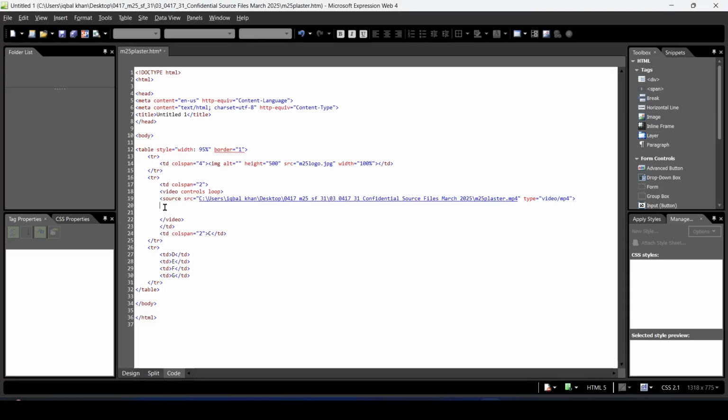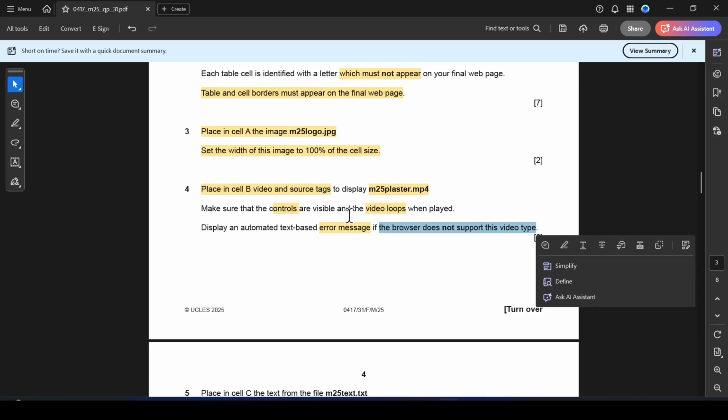Okay, so I will go here and Control V and we are done. So now here, student, this thing is very, very important for your examination. Whenever you get a video file, you have to go in depth of the question and try to understand, because in the question only they will give you a hint what to do. Okay, what type of controls they would like to see.